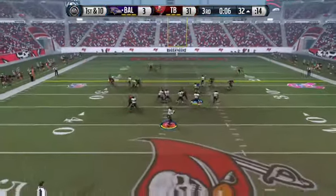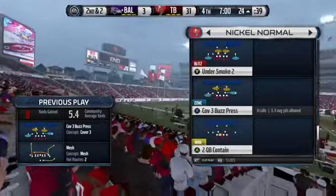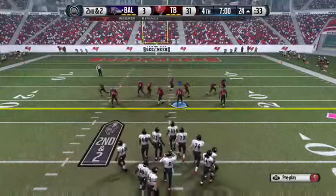The Ravens from the 32. Throws the pass. Flacco sends it to Brown. Well, the dink and duck quarterbacks, they love to see cover three because they know they're going to drop back and just throw the short passes underneath. Good job by the quarterback taking advantage of this defense.